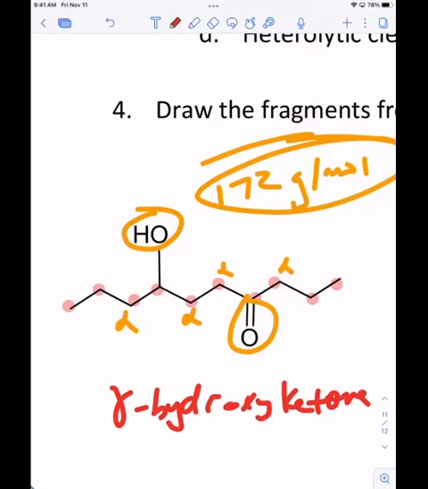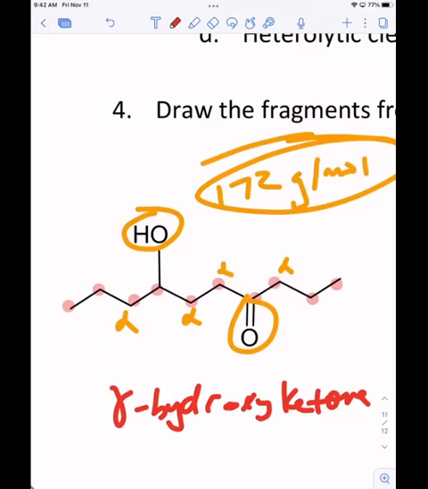But for the purposes of the discussion, we're just going to look at each functional group individually. So we'll look at the OH and the alpha cleavage for where the alcohol is, and we'll look at the ketone and the alpha cleavage for that. If that makes sense. Okay. Yes. All right, we're good now.